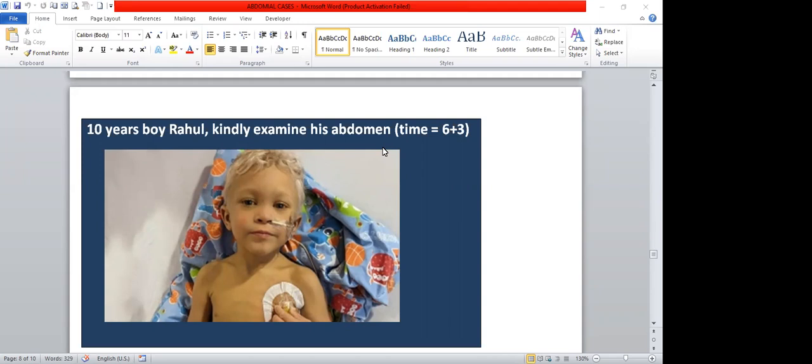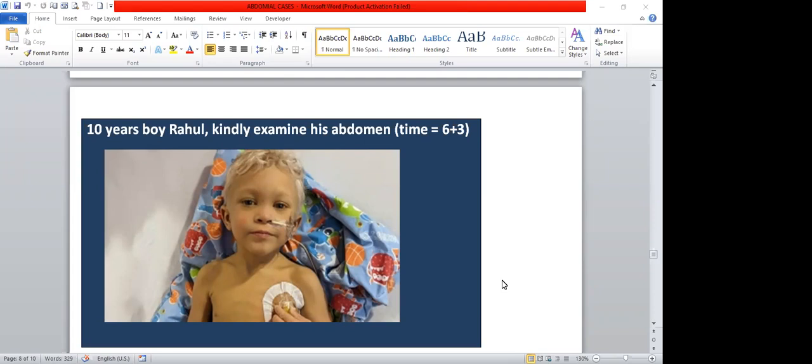Then I would go with auscultation. Is there any renal bruit, or what about the bowel sounds? Are they heard very well? No renal bruit and the bowel sound is normal. To complete my examination, I would like to examine the hernial orifices and the inguinal region. Are there any scars or any other evidence? Negative. All these findings are negative. Your time is up. You can present this.